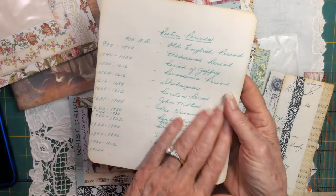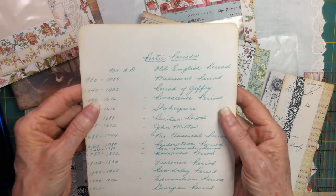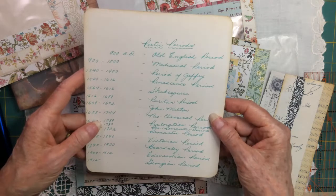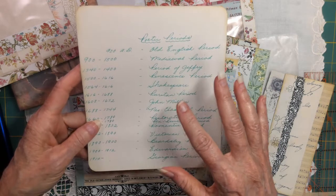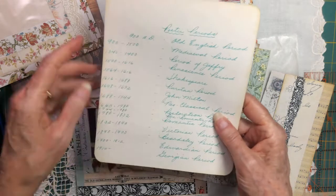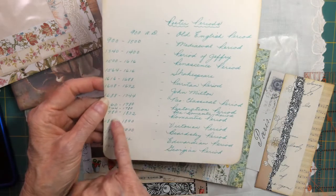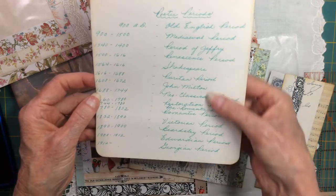And all of the book is in green ink, and her beautiful handwriting. And the cover is also a green paper. And I decided, it took me a long time, but I decided I'm going to start using those pages because her handwriting is so pretty. And her paper was about romantic writers. So, you know, Walt Whitman and different people. So she's written the period times down that she's, you know, some of these she's covering. The romantic period is 1780 to 1832, right in there. So she's just showing at the beginning.